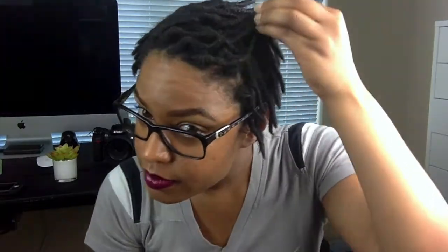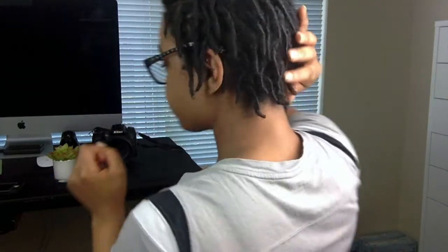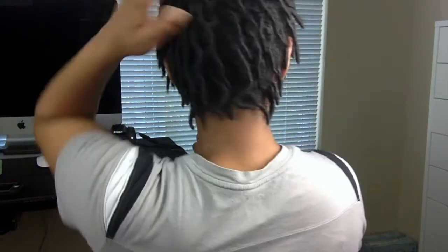Okay guys, I forgot to give you a tour of my head, so that's what we're gonna do. This is the front of my locs — they're a little bit fatter in the front in this section up here. This is a side view; the ones in the back row are kind of shriveling up — I don't know if it's because of how I wrap it at night. And then this is the other side — they're getting so long, look at this one! These are just so freaking long, it's amazing.